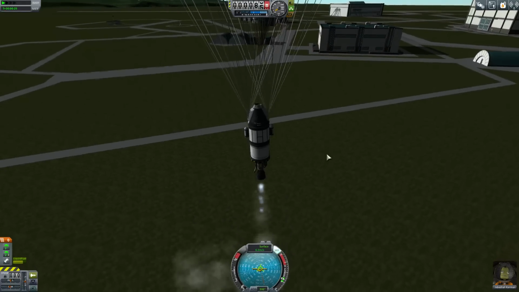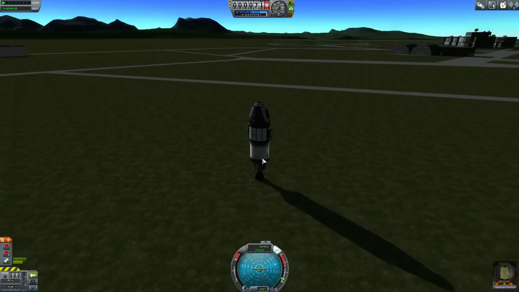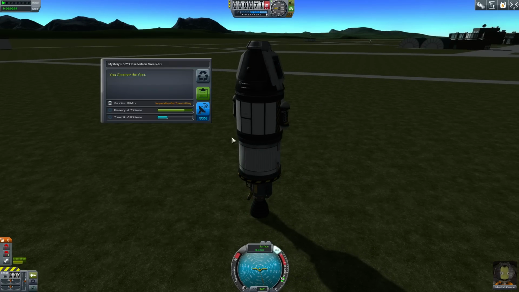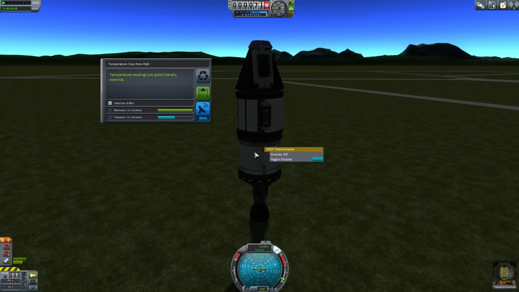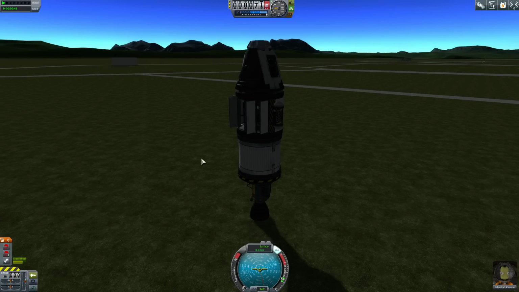Make sure. Parachutes take a little longer to open, so gotta be kind of careful. At least more careful than I was previously before the update. Alright, so got that from R&D. Got temperature readings. Do the materials bay.